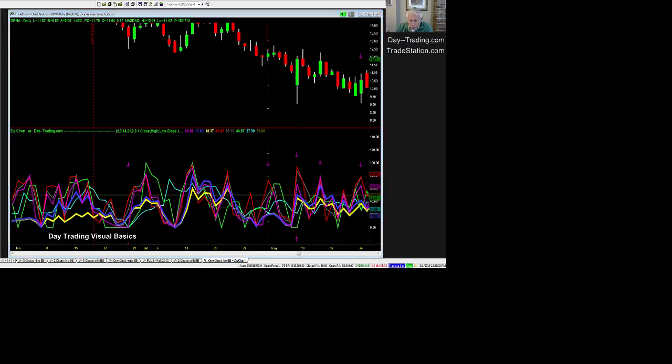I'm going to move to this one here. We got another red peak, and we got a zip yellow that's low, and so, typical of our timing, we think, hey, this is a decent opportunity. Again, just here on the zip chart, we see that the zip has gone down and hit your long-term lines, your yellow and your blue lines. And remember, when we talk about down touches, it's a narrow line, or an alternative line. It's not a long-term line. So I'll just say a narrow line down touches a wide line. In this case, it's the Zion down touching the wide line and bouncing back up again.